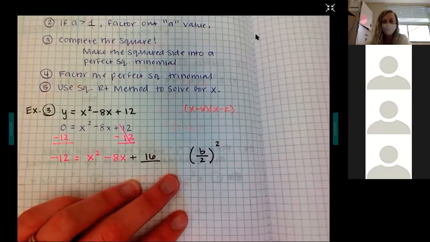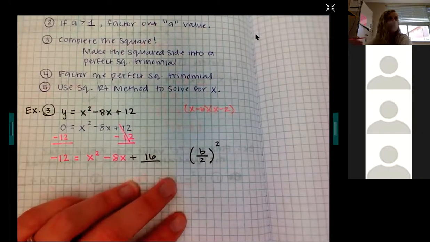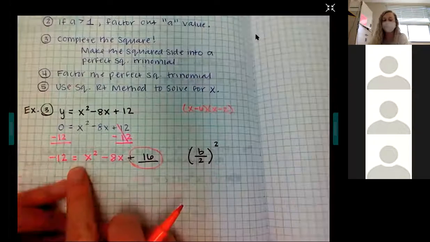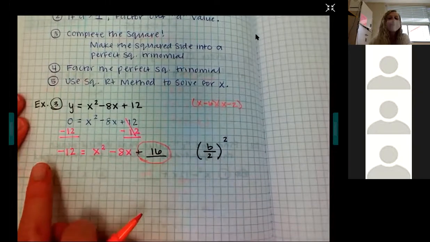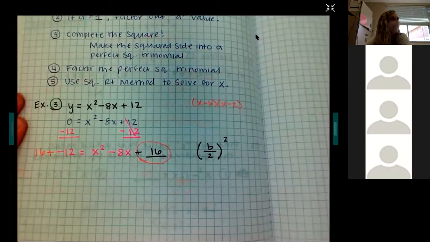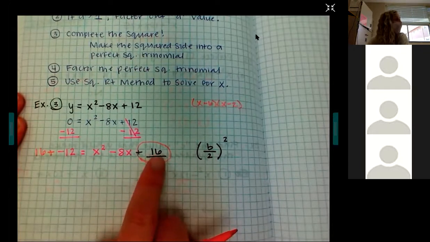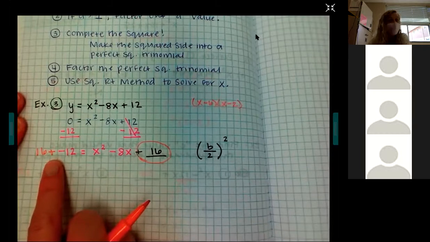Now here's the catch. This is an equation. So if I add something to one side, I have to also add it to the other, so you got to go add 16 over here as well. You cannot put something on one side of an equation and not do it to the other. You got to keep the sides equal. So I made this a perfect square trinomial by putting a 16 there. I got to go put 16 on the other side too. Are we good with step 3? We're almost done. That's the hardest step right there.